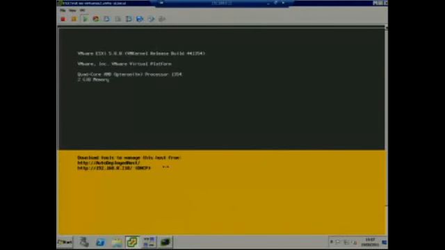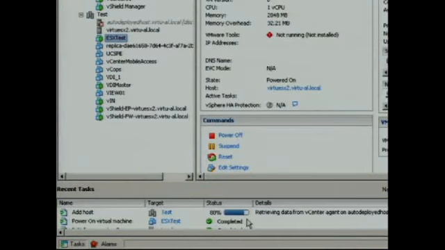There we go. It's been built, and you can see the name of it was auto deploy. Now I've gone quickly back into Virtual Center. There's no magic going on here. I haven't touched the keyboard. You can see the tasks at the bottom there. It's already added that host into our test cluster like we asked it to.